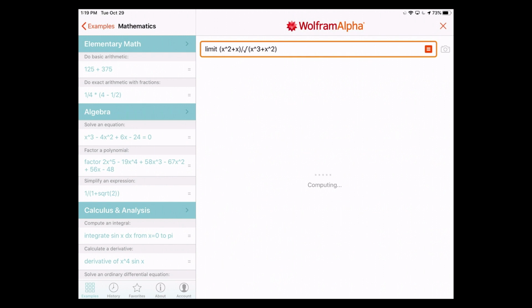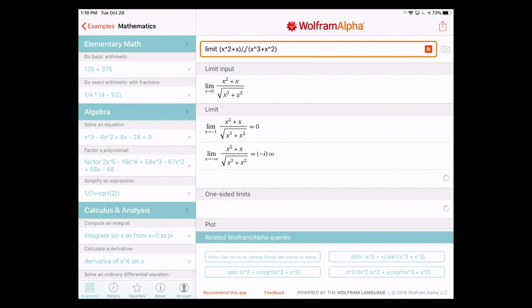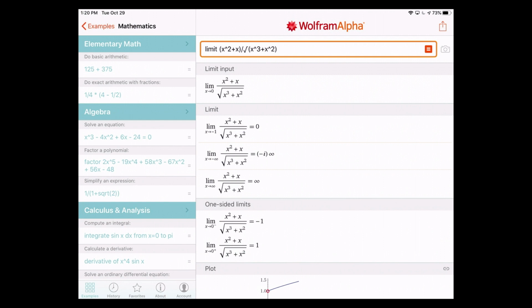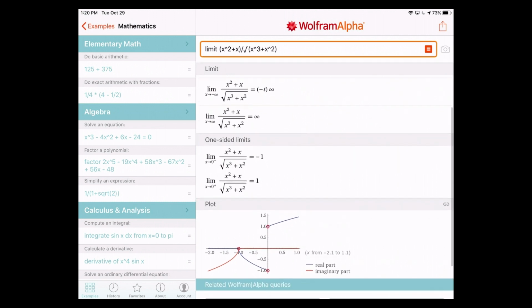And if you recall, the question was understanding the limit at 0 and from negative infinity and positive infinity. So I'm just going to do the limit of that question and not give it any bounds for right now. It's a hard problem. It's taking a while. Perfect. So we see the limit as if you're approaching from -1, negative infinity, and infinity, but we don't really care about that. We want it at 0.